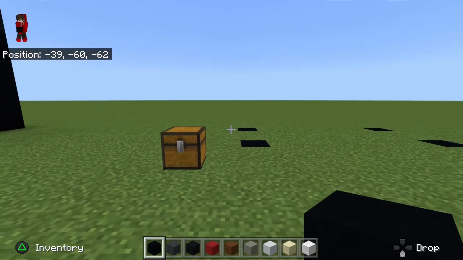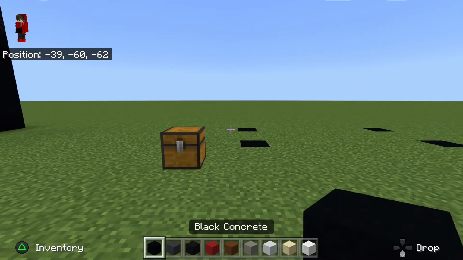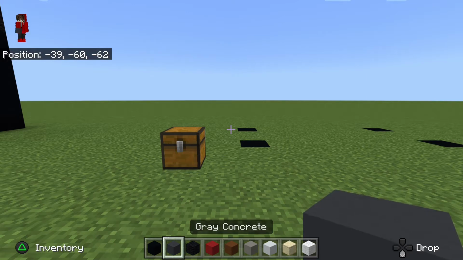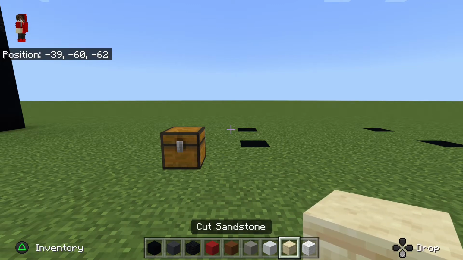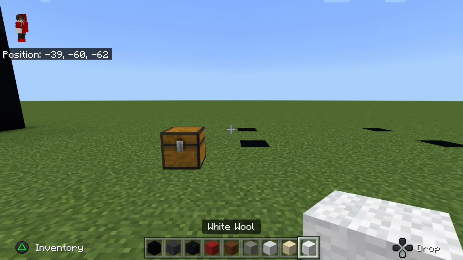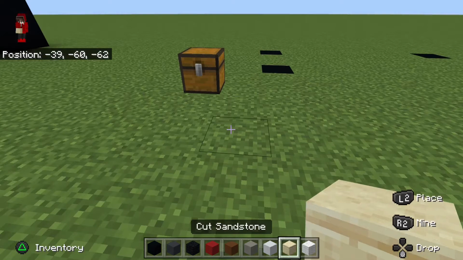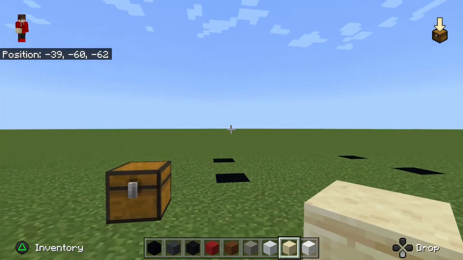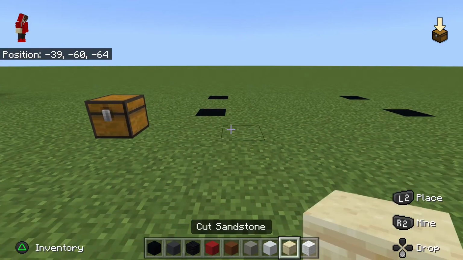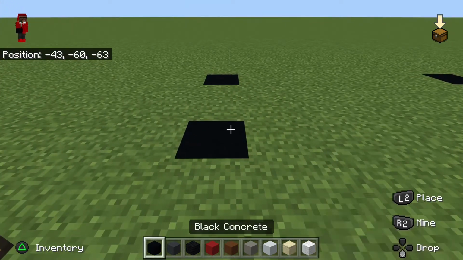The materials needed are black concrete, gray concrete, black wool, red wool or red concrete, brown concrete, light gray concrete, white concrete, cut sandstone, and white wool. Now the cut concrete, you could also probably do something like white terracotta, but to me I just prefer cut concrete.